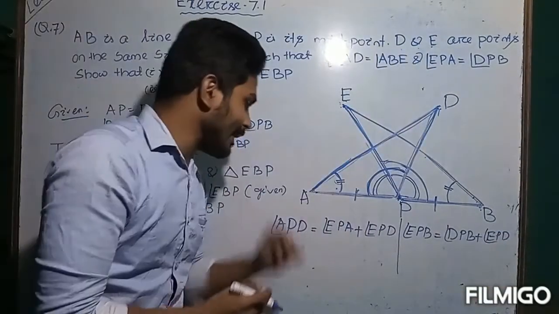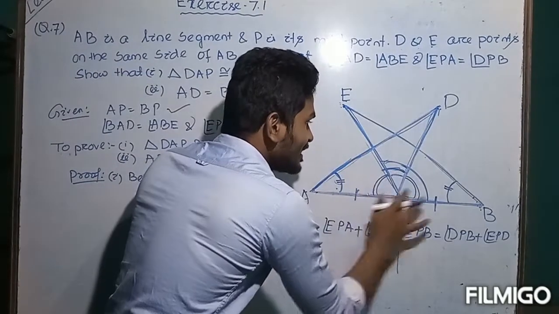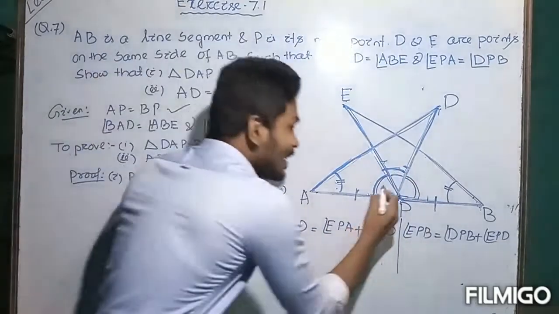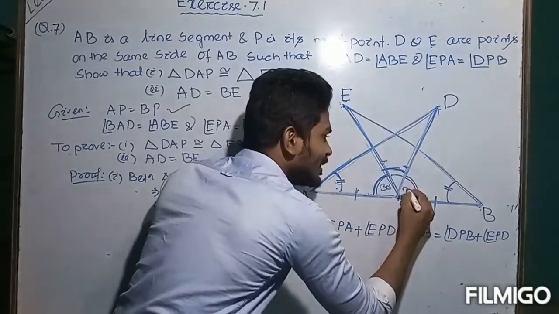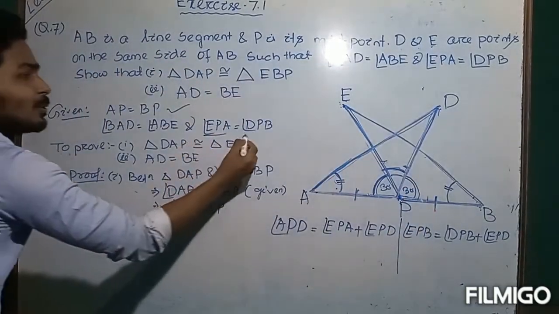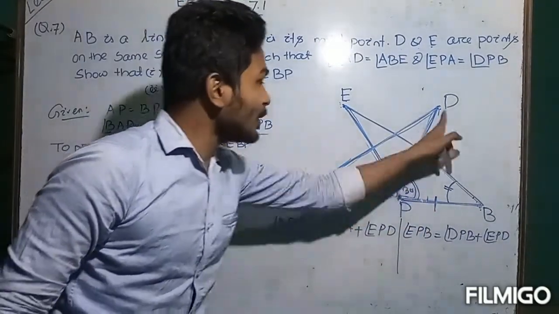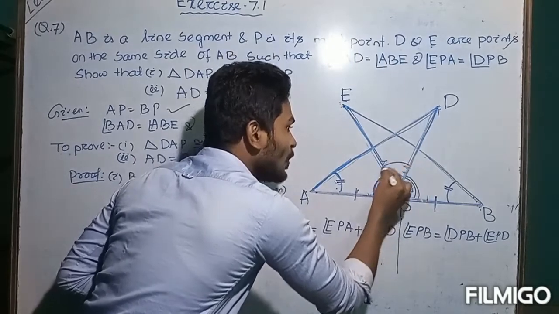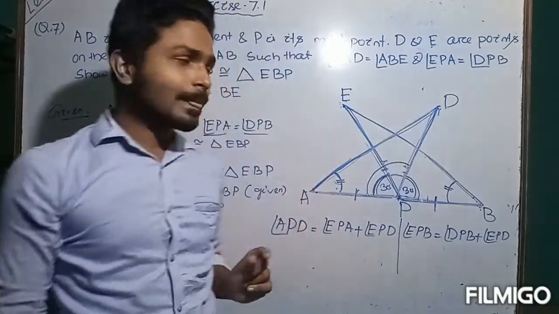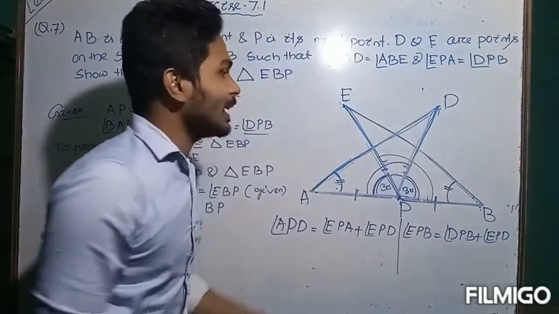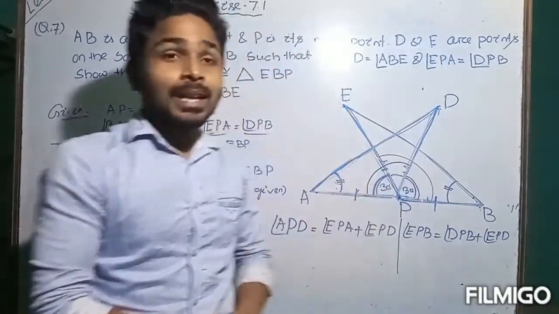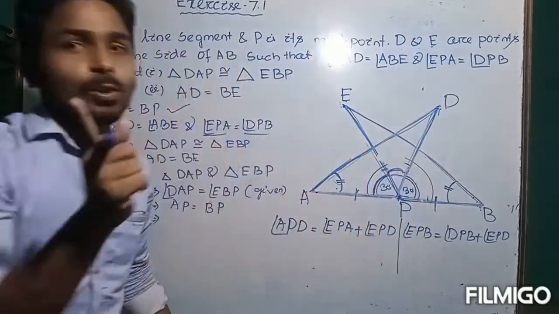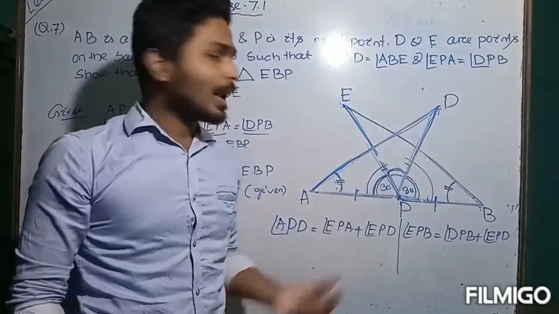Clear? Now see one thing. Since it is given that this angle is equal to this angle, it means if it is 30 degrees, then this should be 30 degrees, because it is given EPA is equal to DPB. So 30, it is also 30. Now, in order to find this total angle, we have to add this small angle. Similarly, in order to find this total angle, we have to add this small angle with this angle. So this is the common angle to this angle and to this angle. Yes or no? Yes, this is the common angle, and these two are equal.